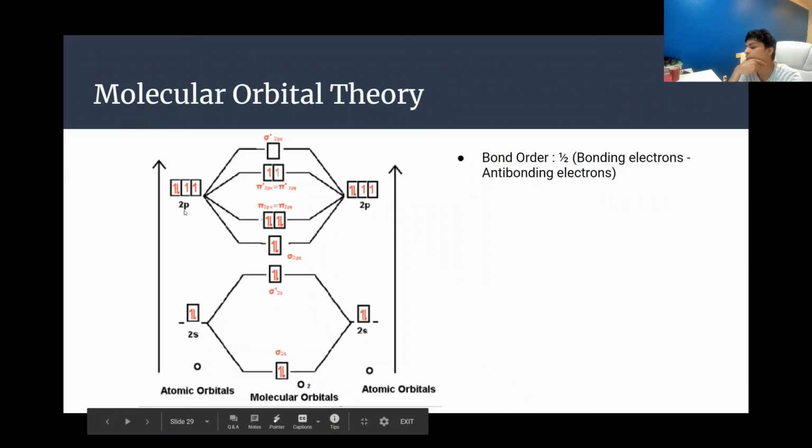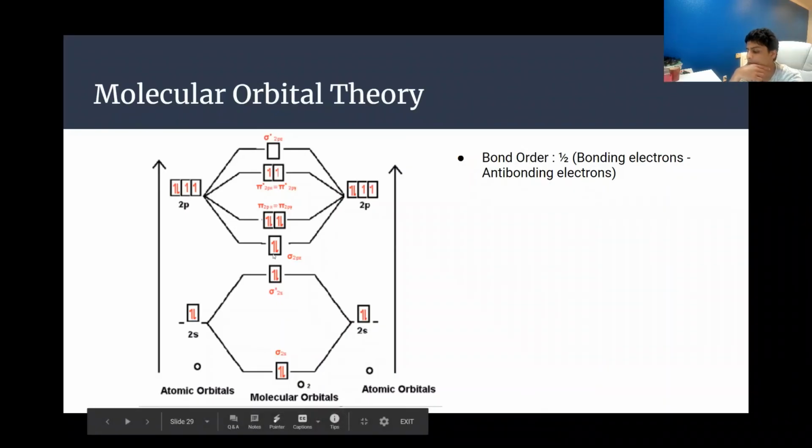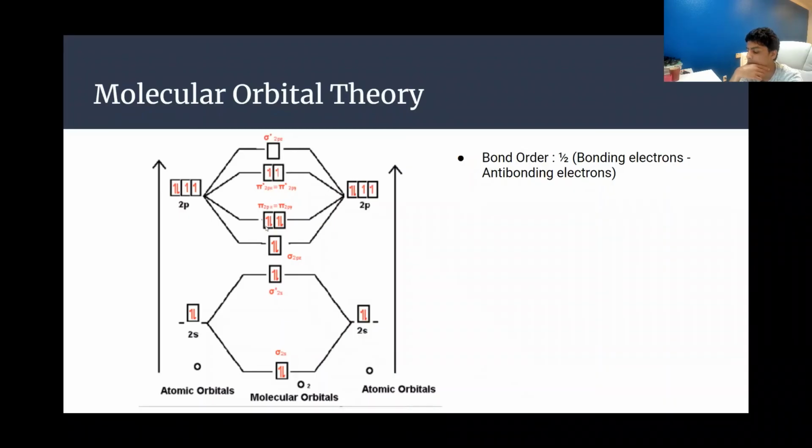Same thing with 2p. There are some electrons here, 4 electrons, and then you have a sigma 2p z orbital, then pi 2px and pi 2py, and then the anti-bonding pi orbitals and the anti-bonding sigma orbital. So just follow this order and do your Hund's rule. You fill one here, one there, one here, then go up and fill one here and one here.